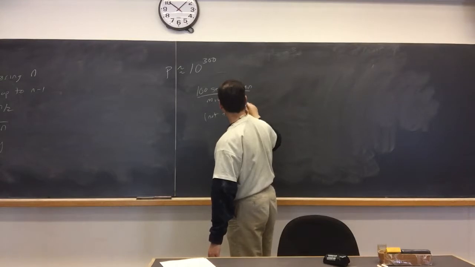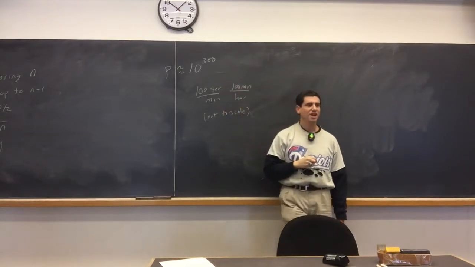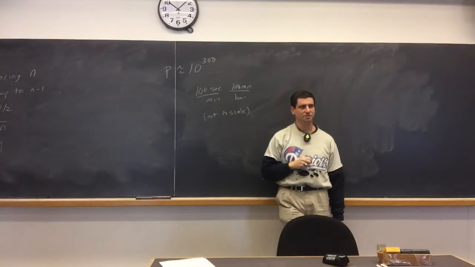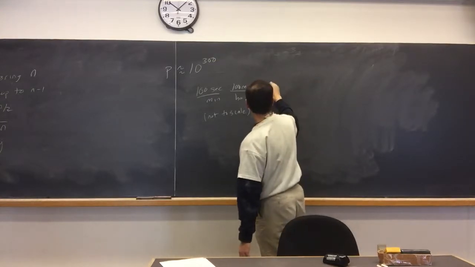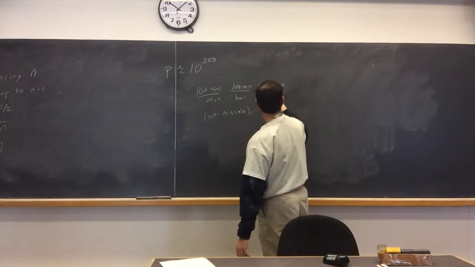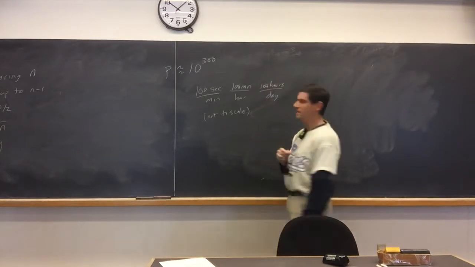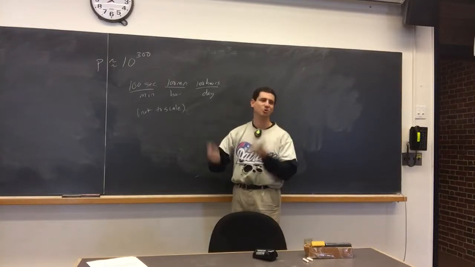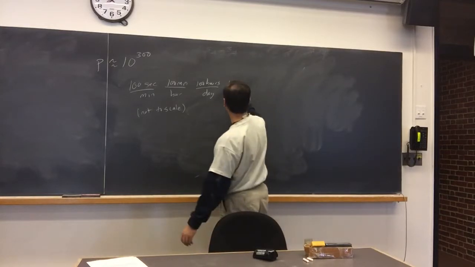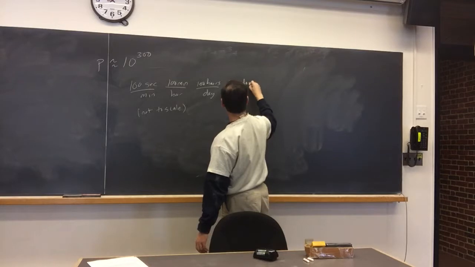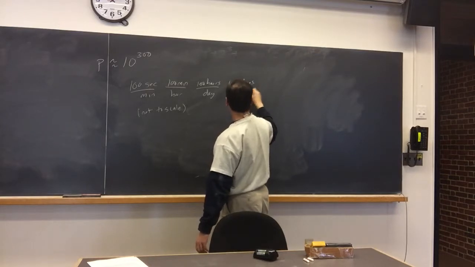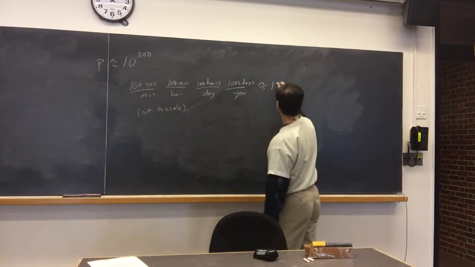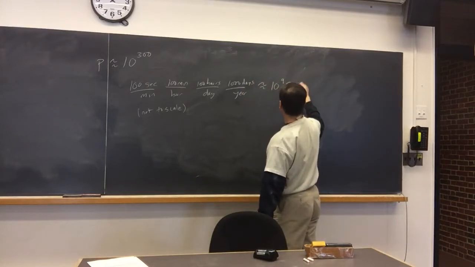Just because this is being recorded, I'll note this is not to scale. All right. How many hours in a day? 100. Yeah, let's do 100. How many days in a year? 1,000. Yeah. I mean, we could almost fully round down with all the rounding up we've done. So 1,000 days in a year. So this gives us approximately 10 to the 9th seconds per year.